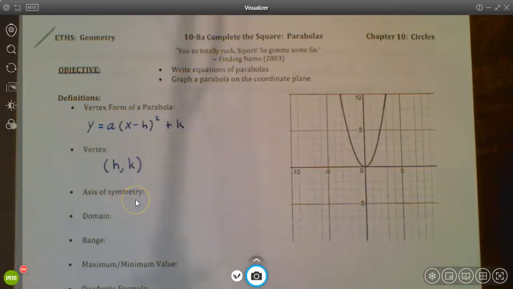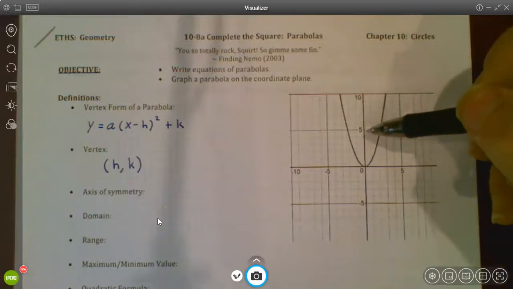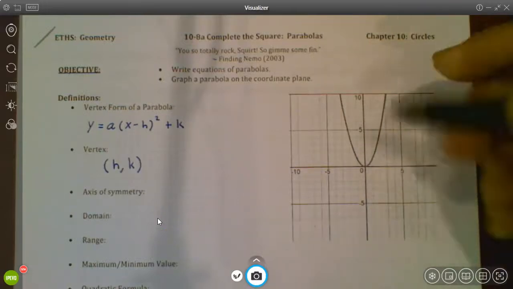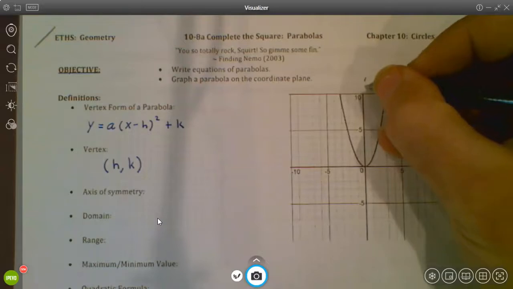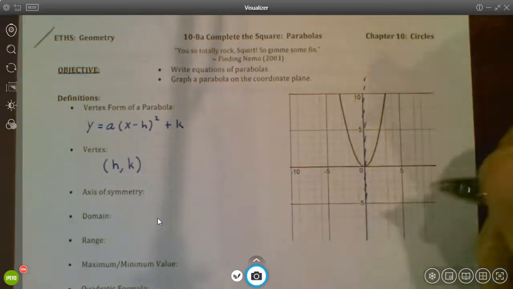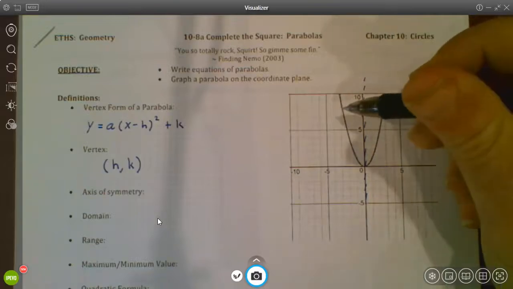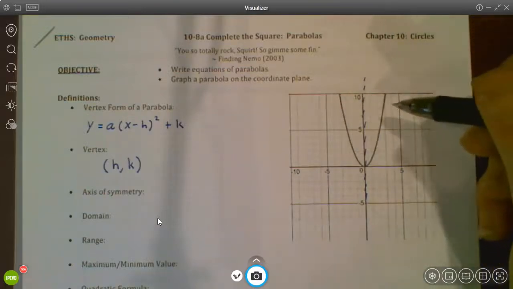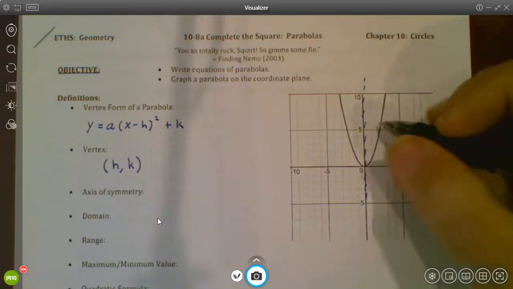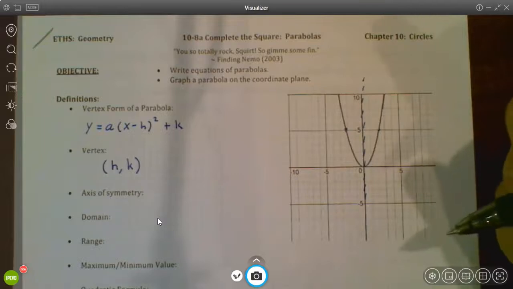So the axis of symmetry is an invisible line that runs vertically right down the center of your parabola. So we're going to be using this line down the road when we are making our own graphs. But the key thing is it splits your graph perfectly in half. The left side of this graph is a mirror image of the right side of this graph. Every point that you see on this side has a mirror image point on the other side, and they're the same distance from that axis of symmetry.